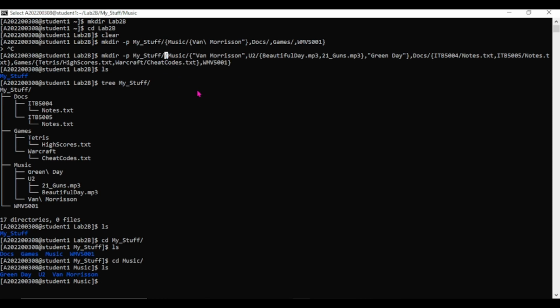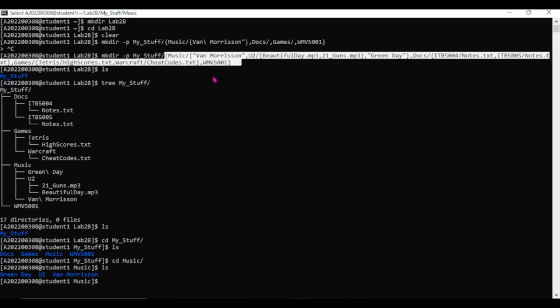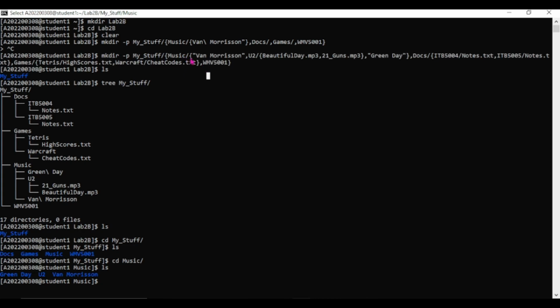This will allow us to create directories and subdirectories in one line or in one command. Inside music, we have these three main directories: Van Morrison, U2, and Green Day. Inside U2, we have these two files.